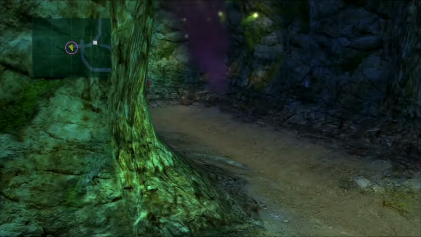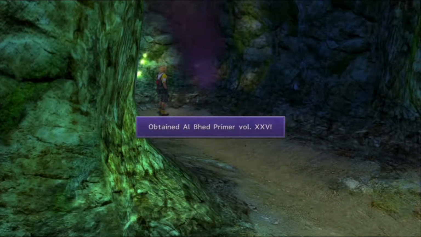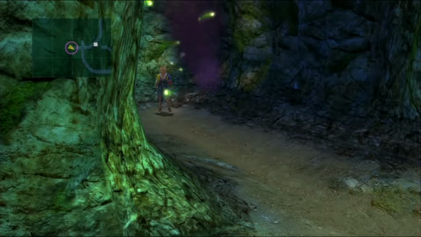What's over here? Anything? Why do I feel like there's something? We have to be missing something, right? Oh, it's right there, right in front of me. Al Bhed Primer Volume 25. O equals Y. Oh man, only one more. Can you believe we're that close already?